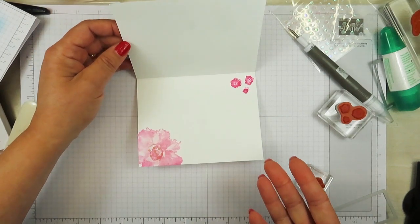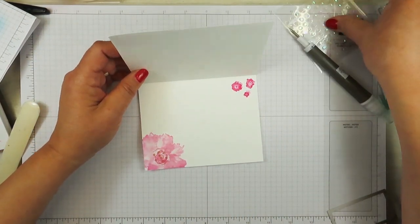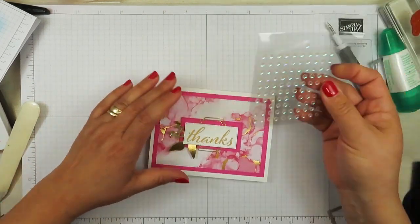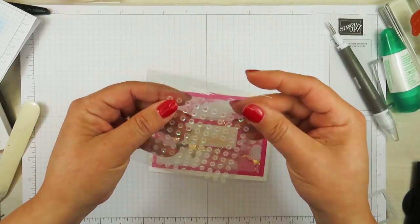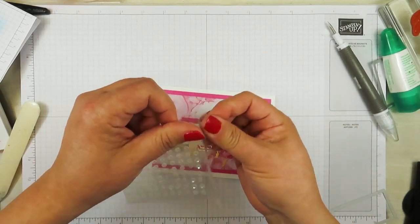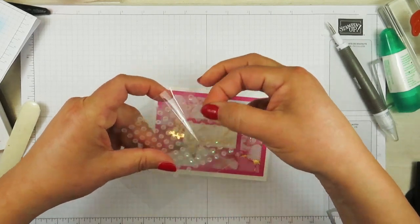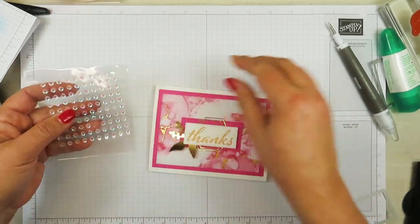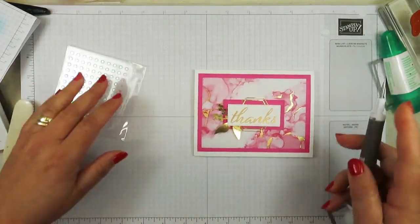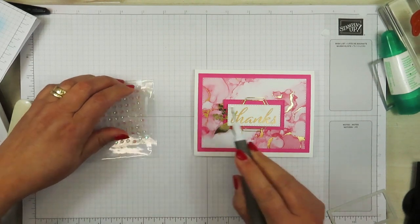Does it need anything else? I don't know. I really like it the way it is, but what I'm also going to do is put some of these self-adhesive sequins on here that came in that ephemera pack. Look how pretty. It's all iridescent, gorgeous. Love it. And we'll put just a few around like that.